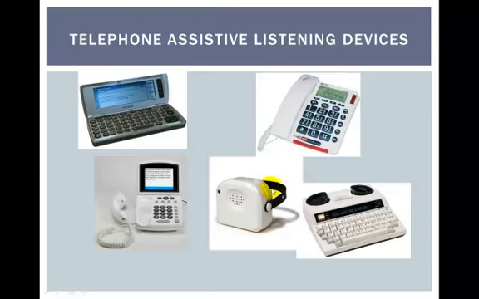So it just is basically turning the sound up louder as it's coming out of the receiver, the earpiece on a landline telephone. So there's telephone options. We've also talked about the Bluetooth technology, so that there are certain pieces that an individual can wear around their neck, and we can pair their cell phone to it, so that when their cell phone rings, their hearing aids become a wireless headset and the piece around the neck becomes a mic.